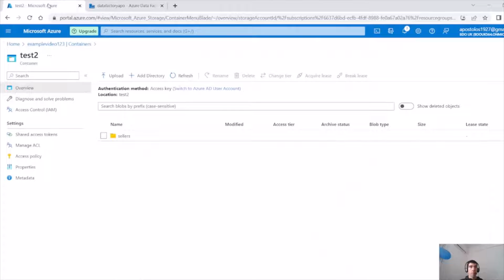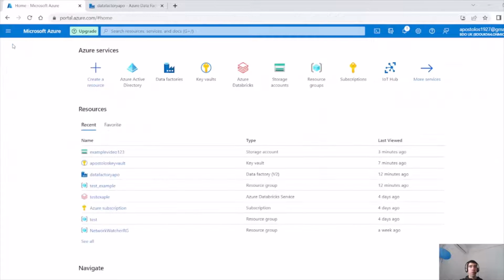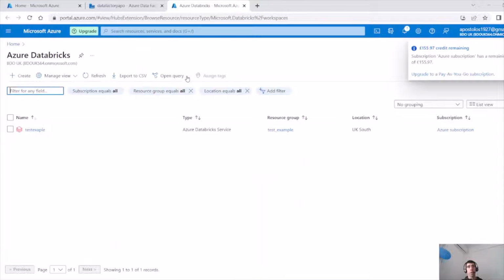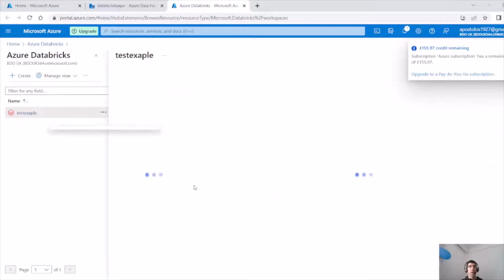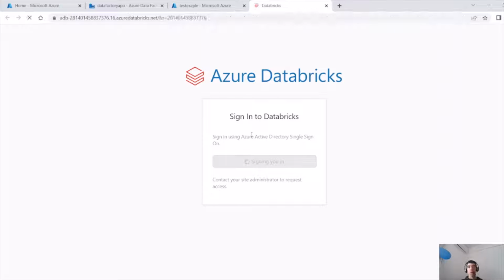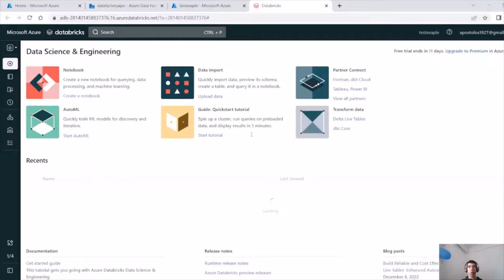So before we move on, I need to open Databricks, right? And here on Databricks, we need to create an access token. Launch workspace. Let me show you how you can do that.